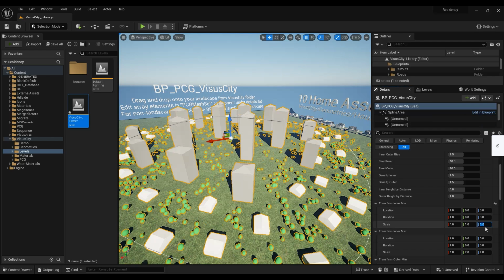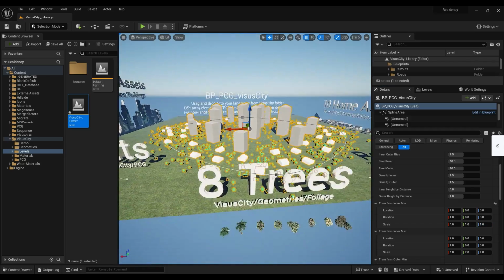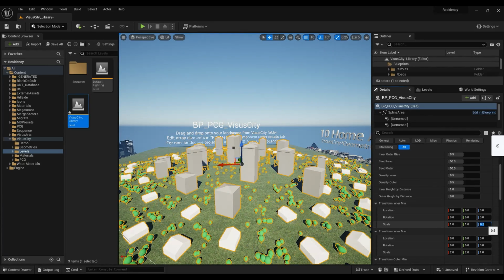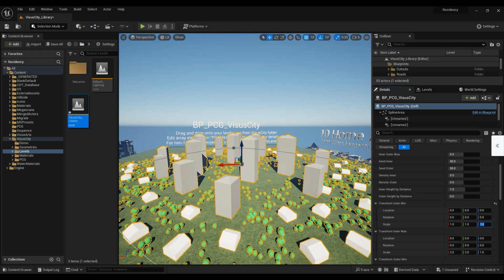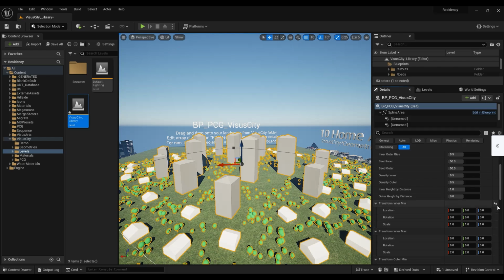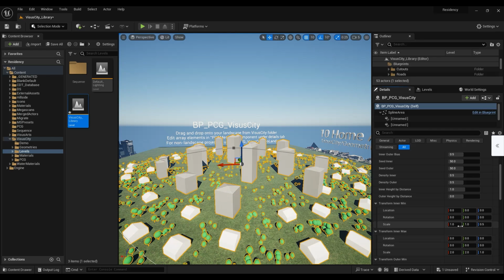If I make it 1, you'll see it doesn't really change. 0.5 to 1. Let me just show you again. Also, remember it also plays with this number here, the inner height by distance, 1. All right. So I'm just trying to explain what happens here on the scale.